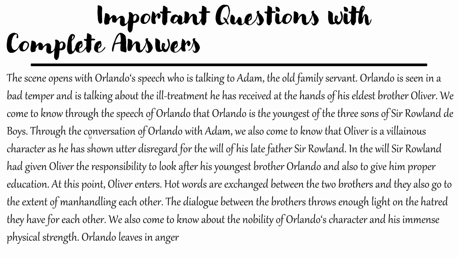So we have talked about the opening scene where Orlando's speech is given importance, where he's talking to Adam and complaining that Oliver is not doing justice to him and is ill-treating him, as his father had commanded Oliver to give proper education to him, but he's not getting proper education and he's treated badly. In fact, Oliver's animals are better treated than Orlando. So we've talked about it here.